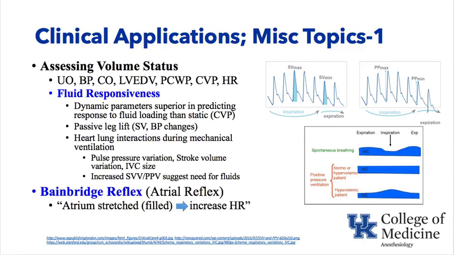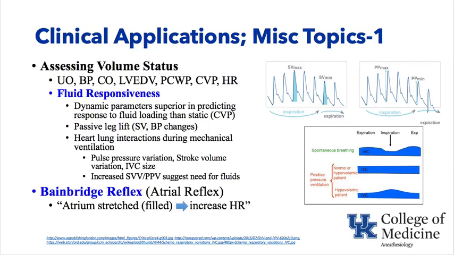You can also look at the vena cava and the changes in the size of the vena cava. And with positive pressure ventilation in a hypovolemic patient, as you inspire, you can see the change in that IVC on the bottom right. So big vena cava that doesn't change with respiration would say, oh, that's a plump patient with lots of fluid. A small vena cava that changes a lot that varies a lot with respiration would say, that patient probably needs fluid.